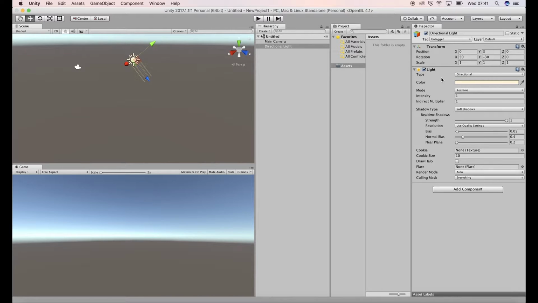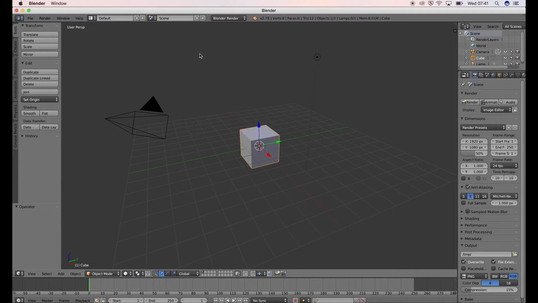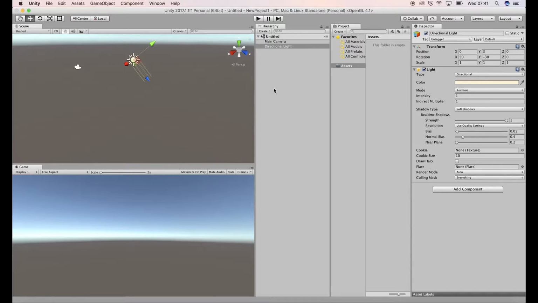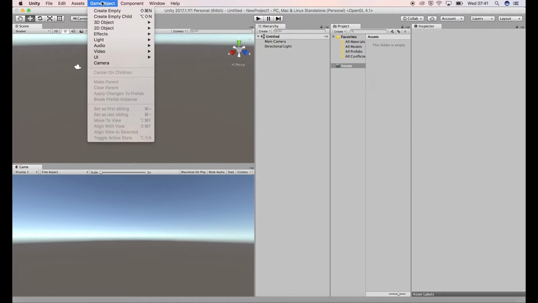Usually when making a game, you would create the 3D assets using 3D modeling software, such as Blender, 3ds Max, or Maya. But for now, we're going to do the modeling in Unity. We're going to make a really simple tank object using only a few basic primitive shapes. First of all, add a cube to the scene by clicking Game Object in the top menu and then selecting 3D Object and choosing Cube.